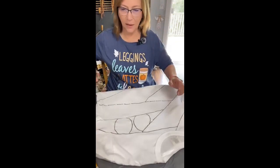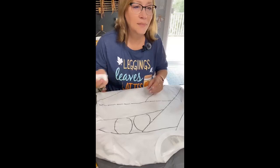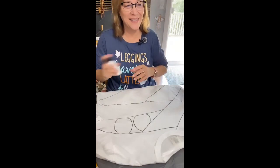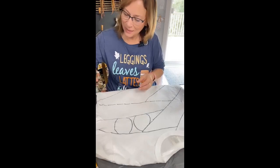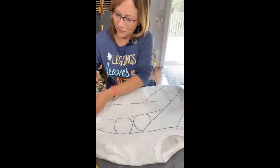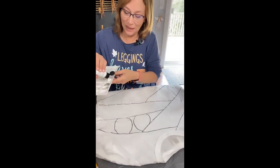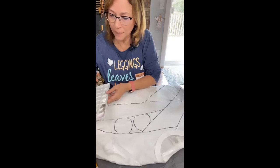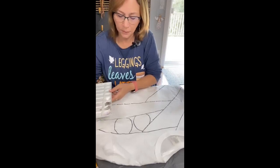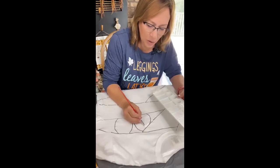Okay, we're going to start with the white. It's going to be like a mummy. Yes, it's going to be like a mummy. It's really, really cute. So you can see it's a little thicker. Not all of it, though. The black is not thick, and I don't think the purple is as thick. And I'm just using a regular paintbrush. We're going to start with this one. And I'm going right up.